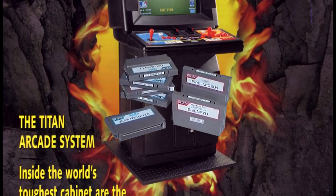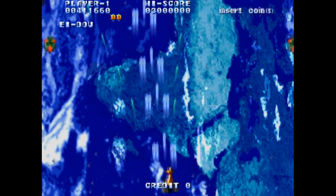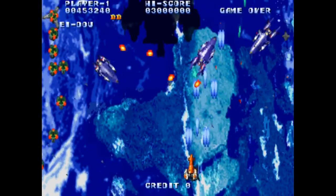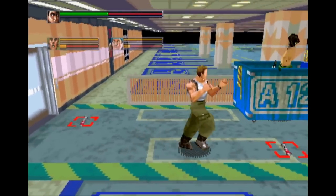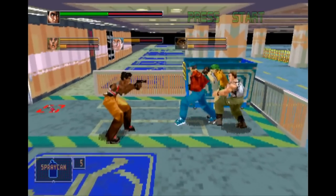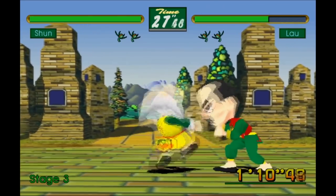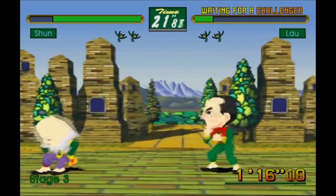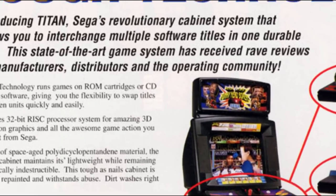Needless to say, they're not exactly the prettiest of games to look at, but what exactly would you expect? The games by and large take advantage of the Saturn's best features, particularly the 2D ones, which are absolutely fantastic – the Saturn is the undisputed champion of 2D in the 32-bit era, and the STV is no different. The 3D meanwhile is a little different compared to the PlayStation and still totally okay for the era, although most of the games you will see here are two-dimensional. In most cases Sega would use a model board for a major 3D game rather than something based on the Saturn. The lifespan of the STV was a little bit longer than the console itself – the last game on the hardware came out in 2000.